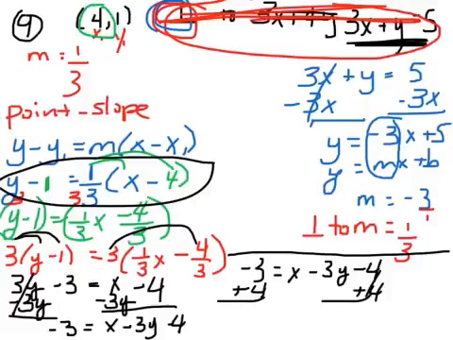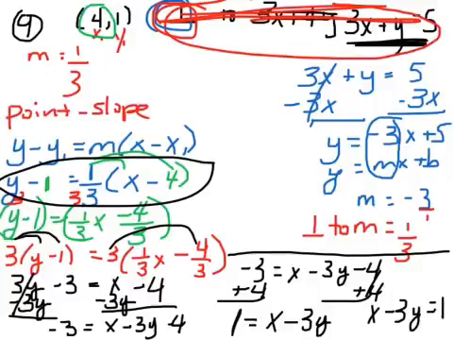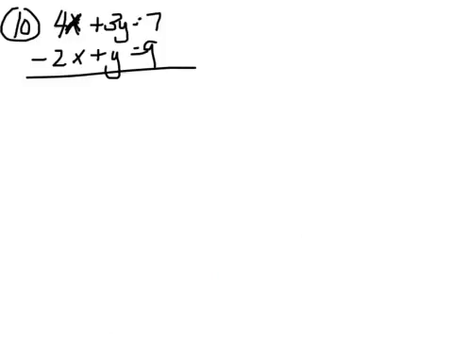Oh, that's -3 plus 4 is a positive 1, which is equal to x minus 3y. Or I could write it as x minus 3y is equal to 1. So if you look at the book, that's matching up with C there. So C is the correct answer. Okay, let's look at number 10 and try to get through as many as I can on a video.